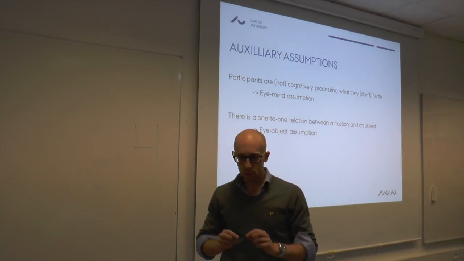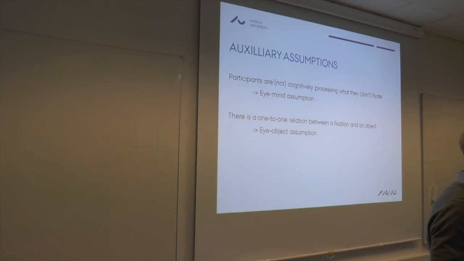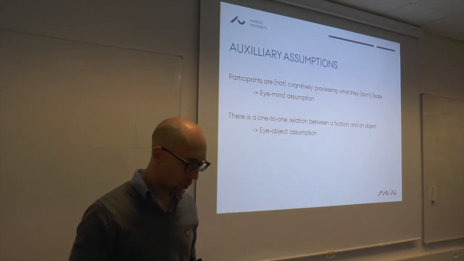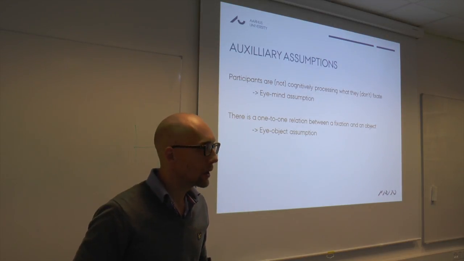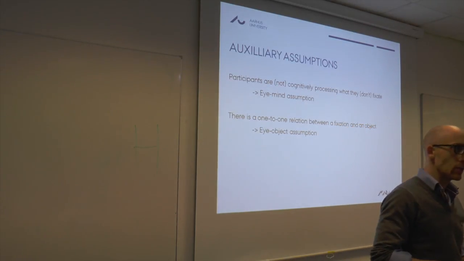And this probably sounds really strange right now, but I will give you examples later. So we can just forget about the second assumption for now. But these are the two assumptions I want to talk about. I want to talk about the boundary conditions for these assumptions. So in a way, you could say, how do you measure attention with eye tracking?